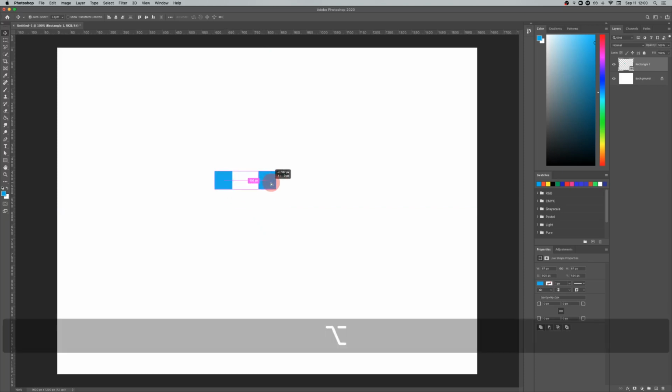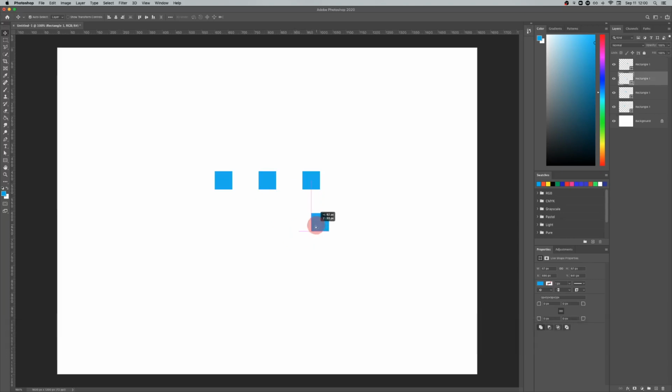So you see, as I create this copy, it's telling me they are aligned with their top, bottom, and middle edge. So that's pretty useful, and it's telling me they are 100 pixels apart. So if I go ahead and make more copies, the Smart Guide will actually help me to keep it aligned, and you see it snap right there. So it knows I'm trying to equally space this out, and it snapped to 100 pixels. So that's pretty useful. And it starts aligning things as you drag it around.